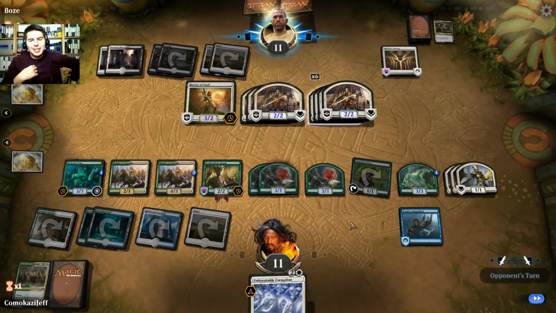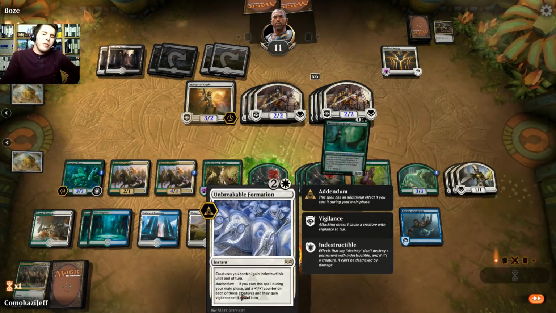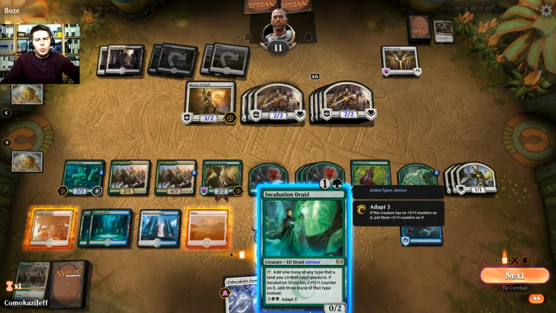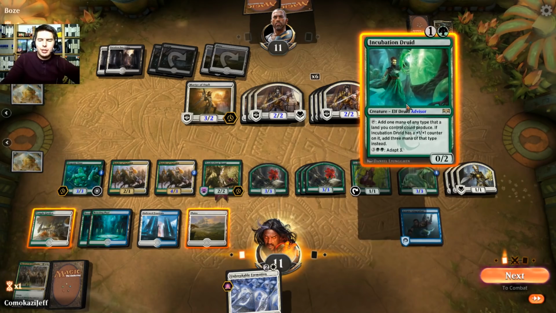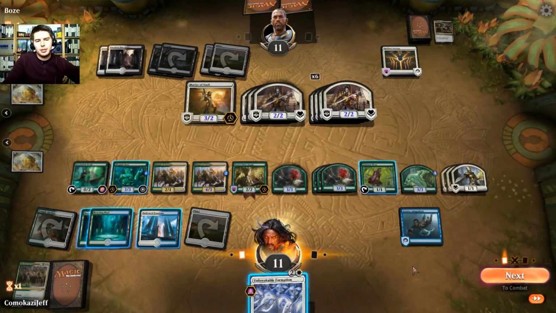Call to the Feast, man. This guy, I mean, he has a big board. Like, it actually is dangerous. Like, we can't swing in and just straight up win. Unbreakable Formation gives it to us, but ooh, and with Incubation Druid, and we get, yeah, okay, now we just win, I think.